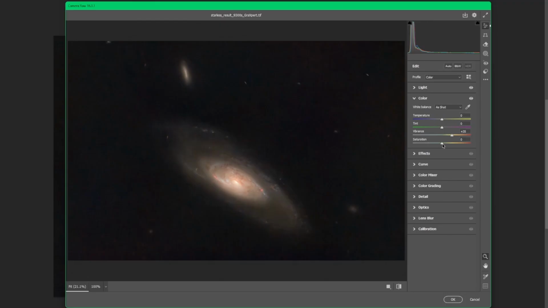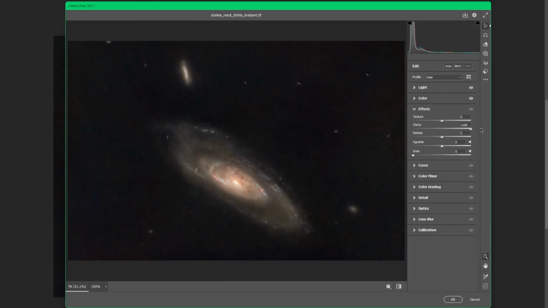So you can do saturation too. I usually don't mess with it because it tends to just do too much. So with this one specifically, we're just going to bump up the vibrance. Then into effects, start with the clarity. And again, just like everything, if we go all the way to the right, that's way too much. It's looking crunchy and fake. Just a little bit. Just watch the image. Kind of sharpen it up for you a little bit. You can even try adding a little bit of texture to it.